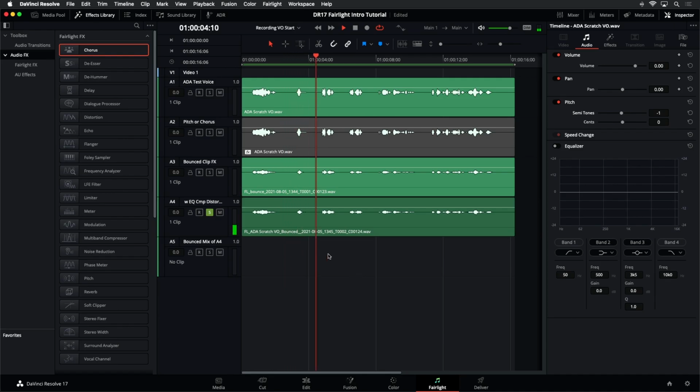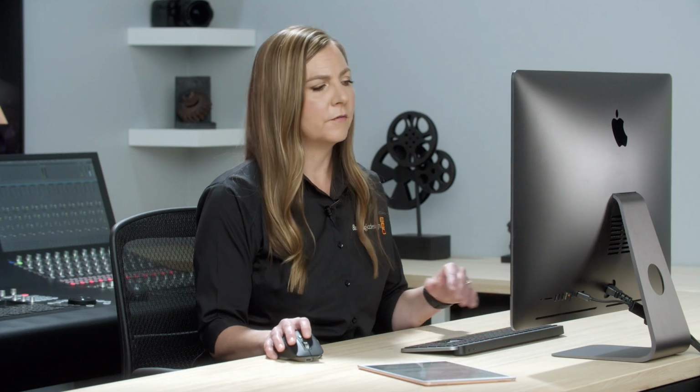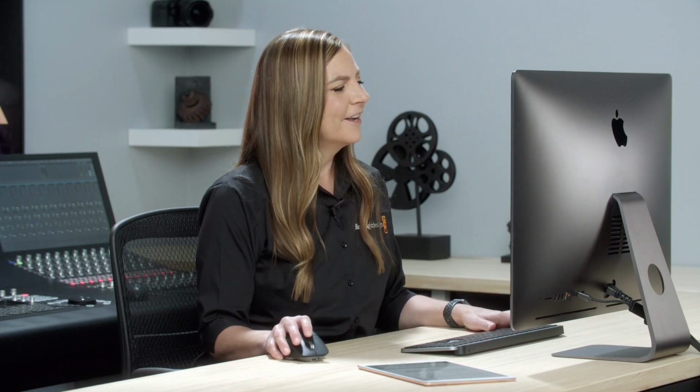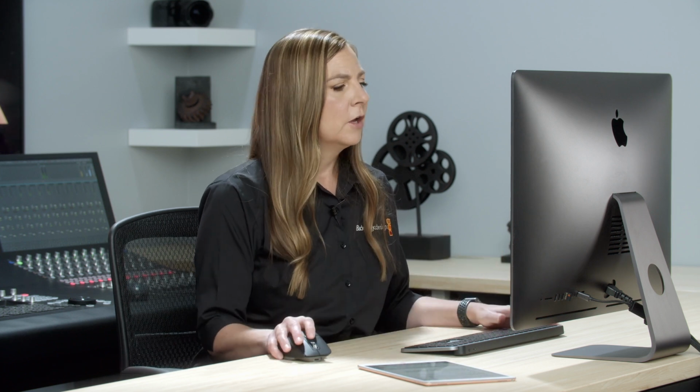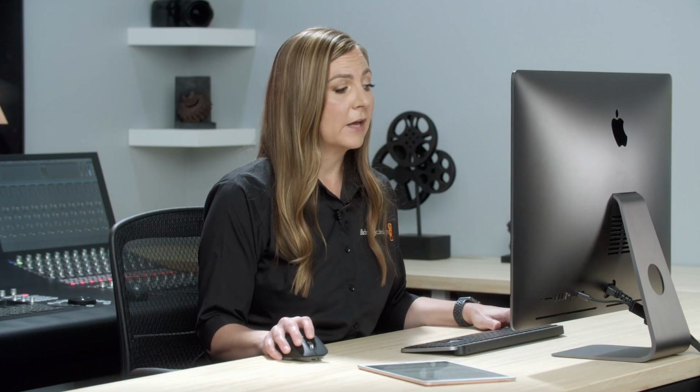So right now, this is my bounced version, sounding more and more like a computer, but let's just put it over the top, shall we? Let's go ahead and look at what if we wanted it to sound like it was coming out of a smaller space, like a smaller speaker. Well, to do that, we could work with the EQ that's applied to that actual clip, or we could work on the EQ on the track itself.